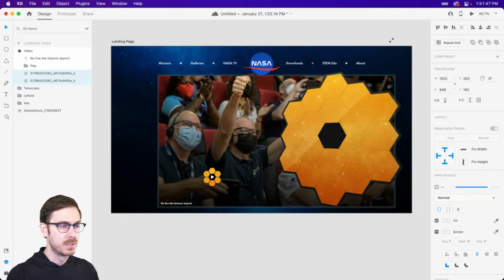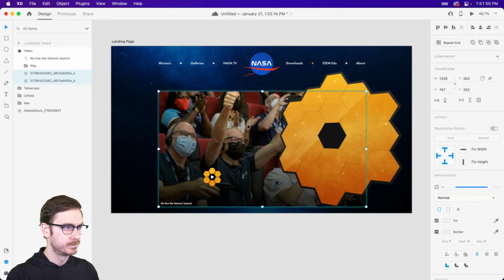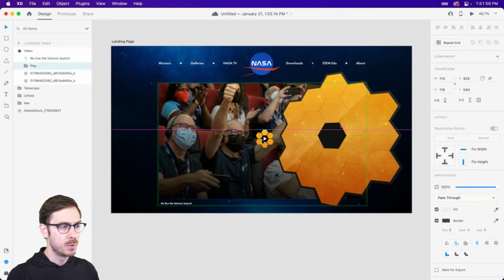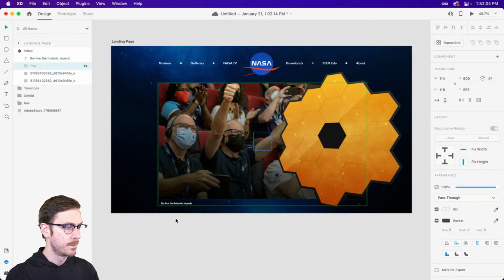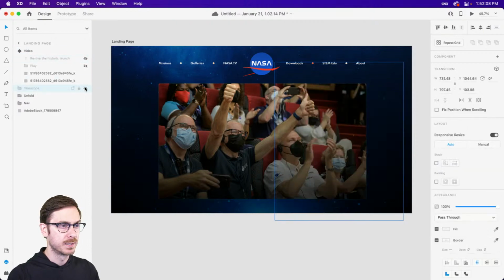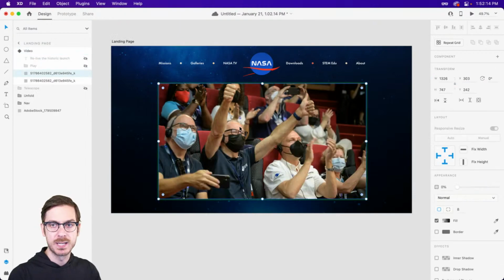We're going to run into a problem with 3D transforms, but we'll deal with that in a moment. Let's make this larger so it lines up. Now the play button, I am going to move to the middle, but we actually want to hide this, and we want to hide this as well. Let me hide the telescope for a second. There we go. And then we don't need the overlay, so I'm going to drop that to 0% opacity.